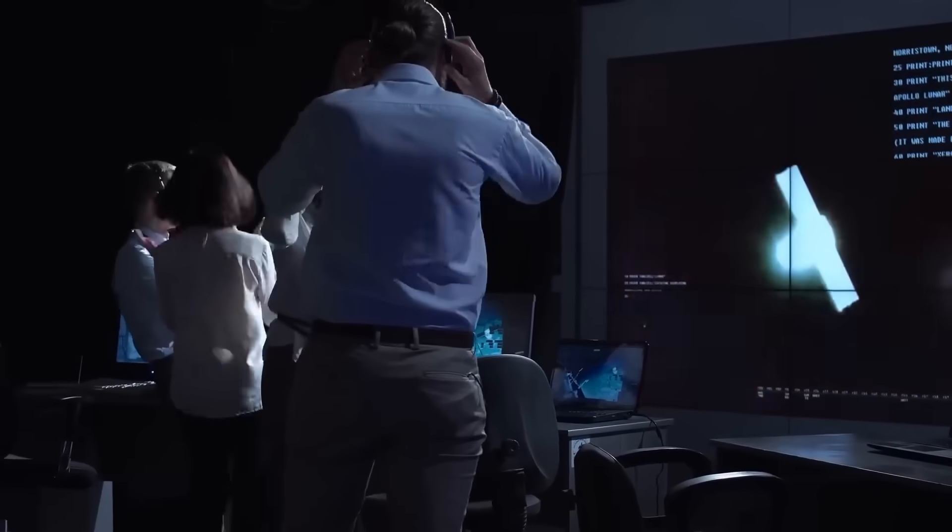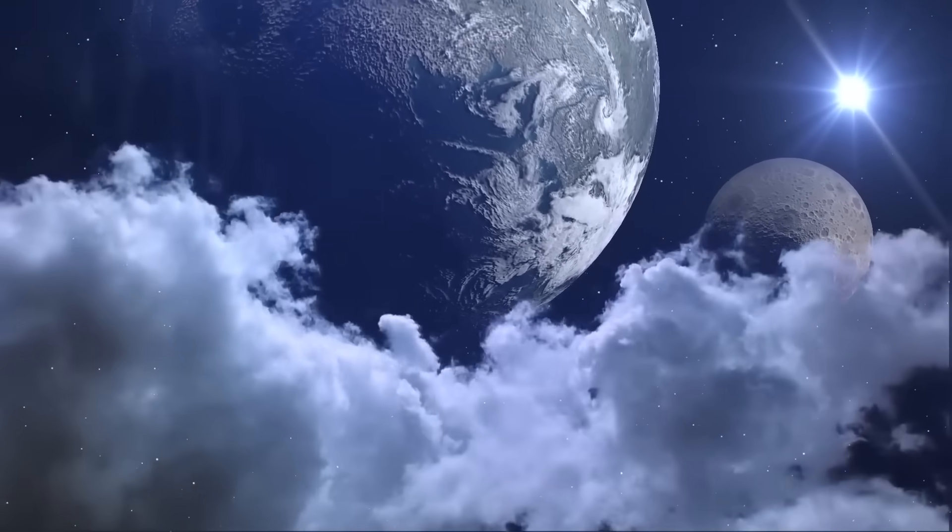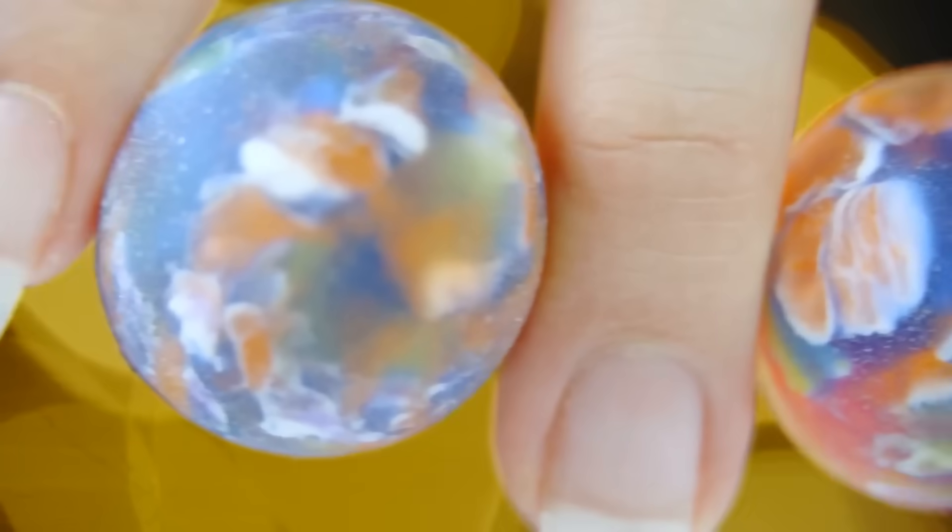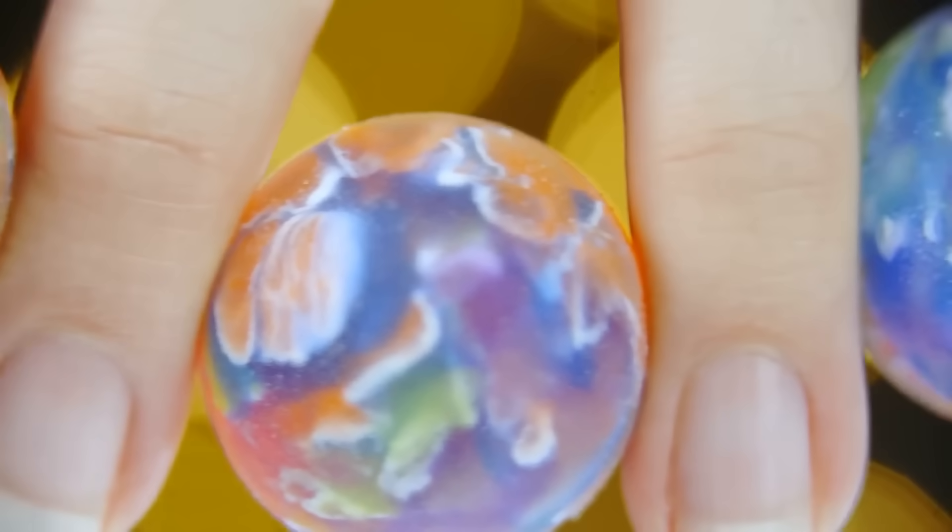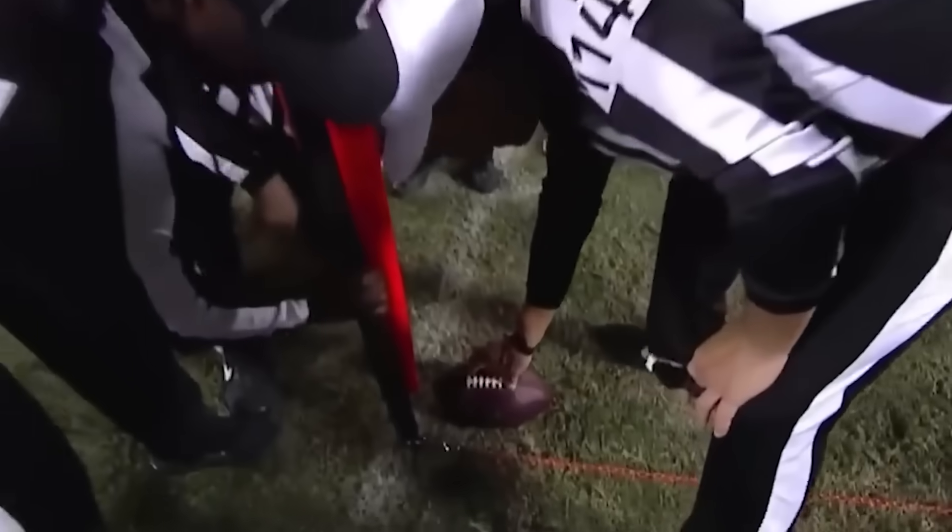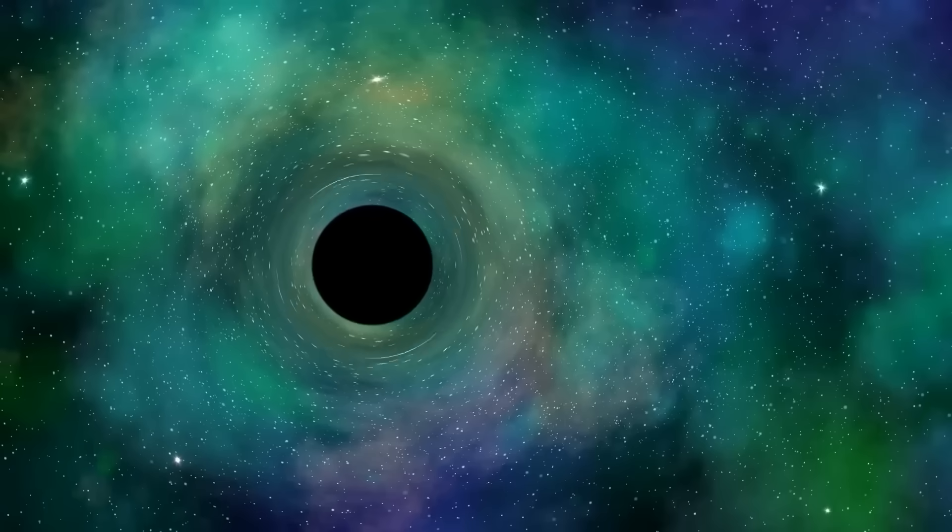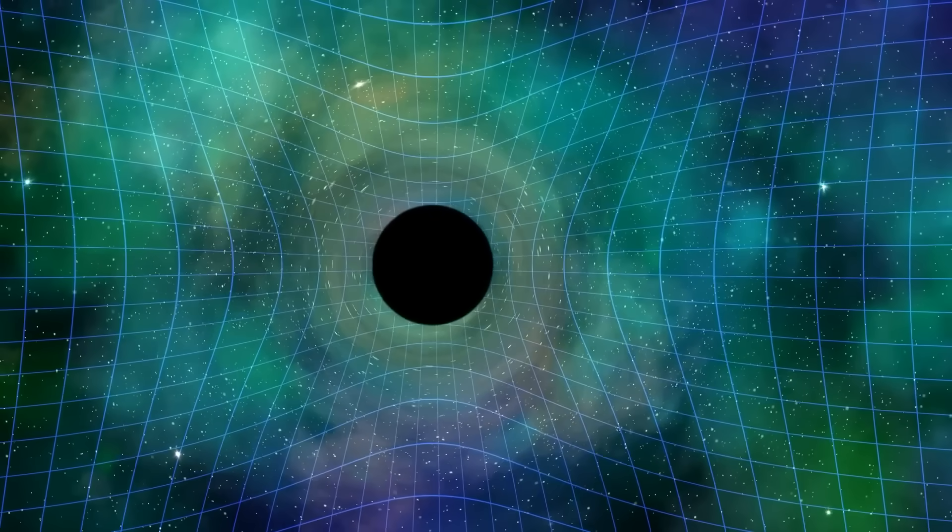when you're talking about things that are smaller than say the length scale of your fingernails. It's actually easier to detect gravitational forces between planets and the moon and the Earth than it is between objects separated by micron distance scales.